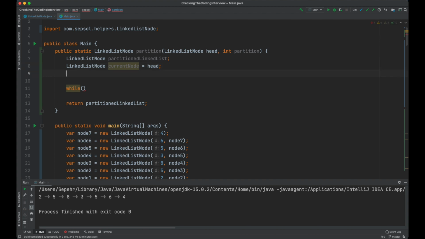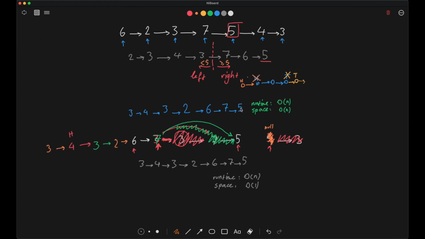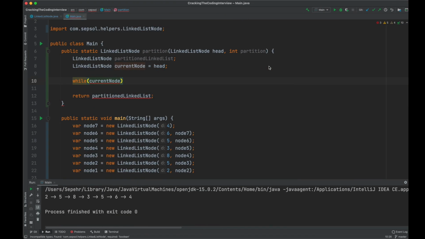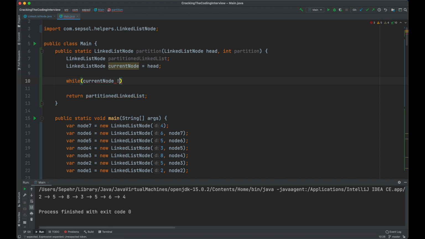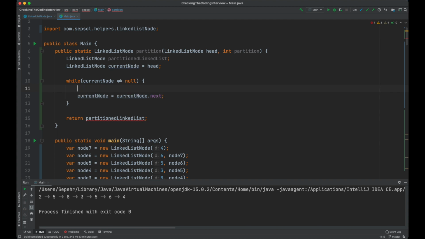And do I need a runner node? I don't think so. So I can say while current node itself is not null, right? Do this loop, and at the end of each iteration, just go to the next node. And all right.